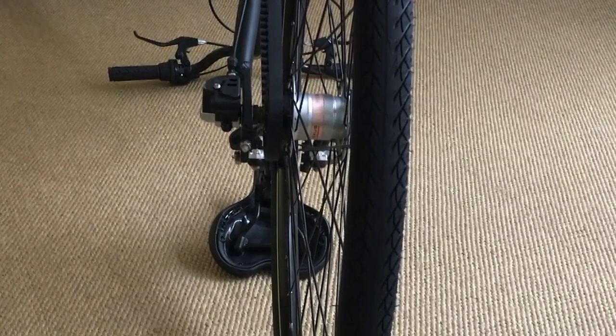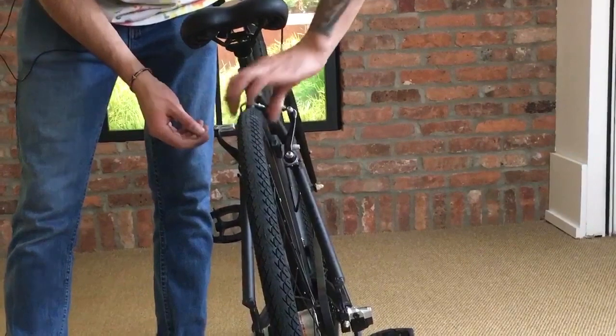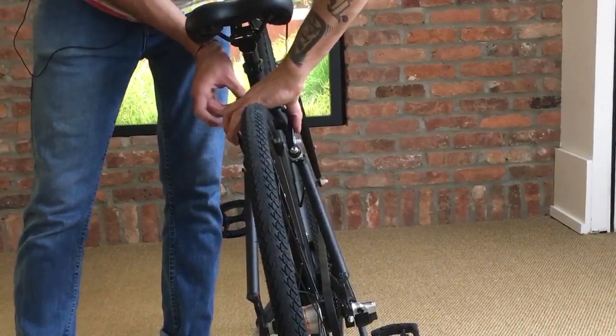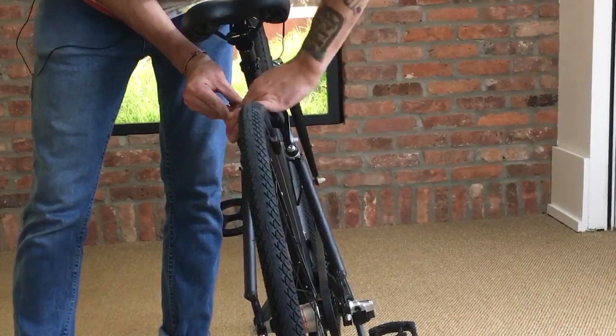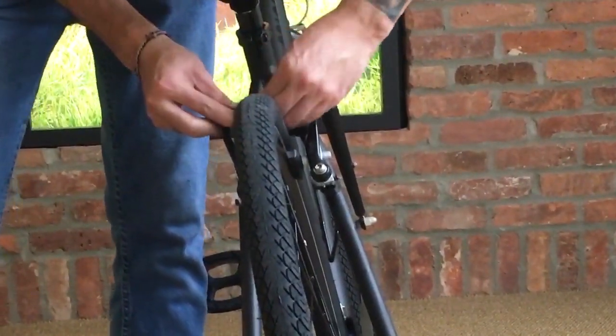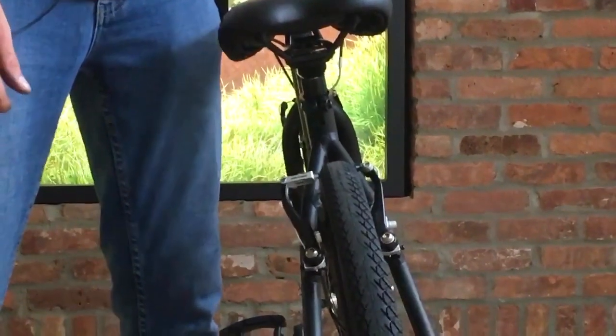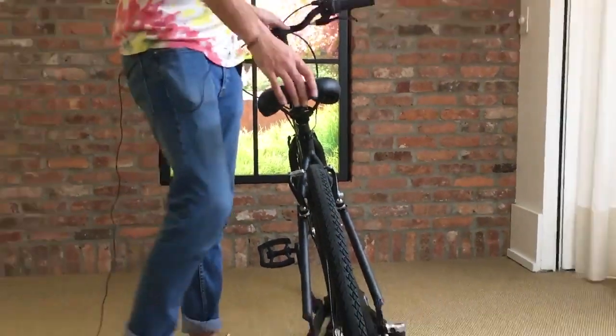From there, we're ready to flip the bike back over. Once the bike's flipped back over, we can reattach the brake by squeezing both arms of the brake and pulling the noodle so that it sits right back in that bracket. Then it'll just snap in there. Give the lever a squeeze to make sure that it's centered. And you're ready to get back on the road.